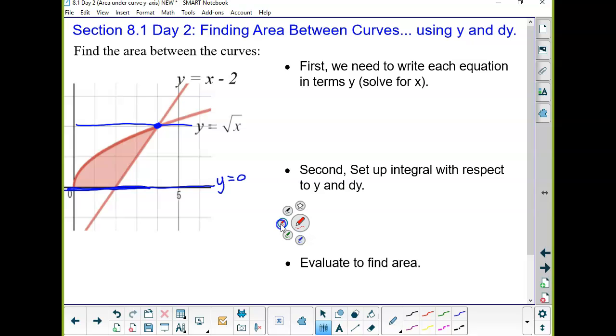Well, what has to be true is the two equations have to be equal. Right? So this is side work, but I'm going to try to find the intersection point right here by taking the two equations and setting them equal to each other. Now, this might require a little more work than I might have room for, but we got to square both sides.